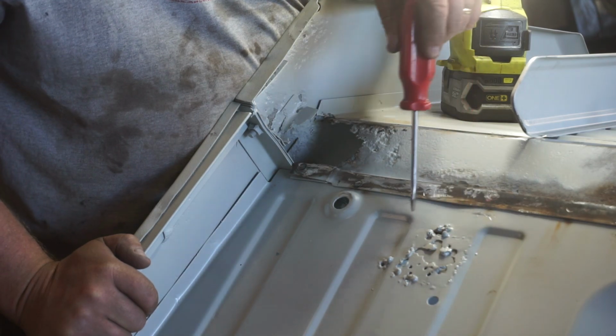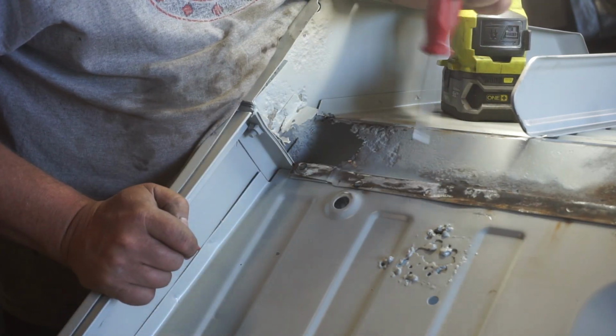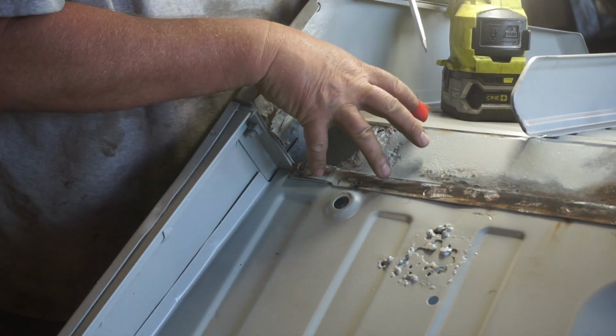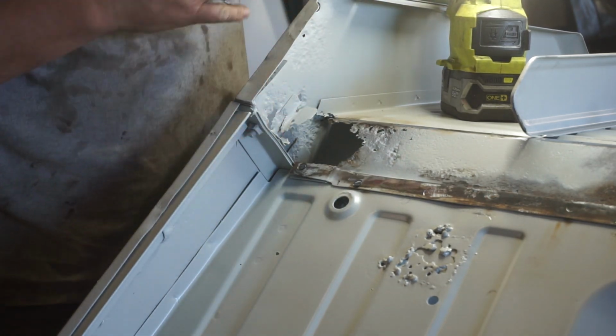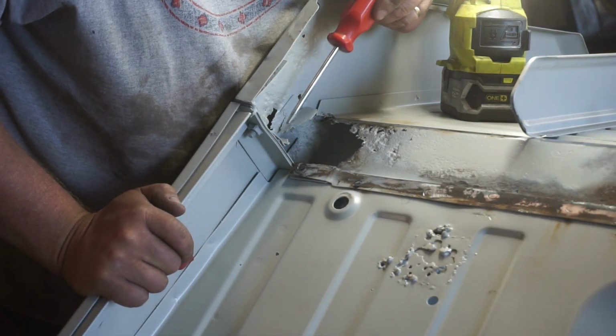While I'm at it, I think I'll cut this one out as well, just because it'll be a bit easier to get to without the brace in the road. There's a small bracket here that welds onto this brace. And this panel is full of holes as well. So I'm going to have to actually replace this panel. Piece by piece, we got to work at it.